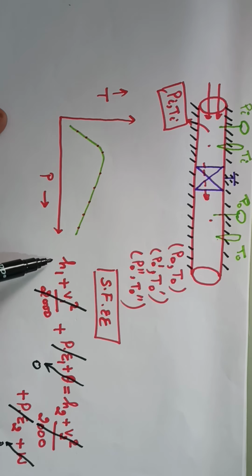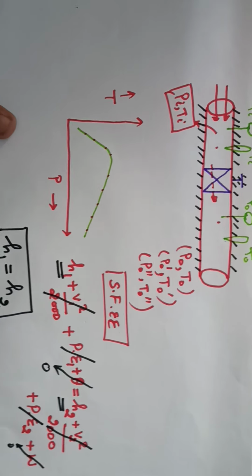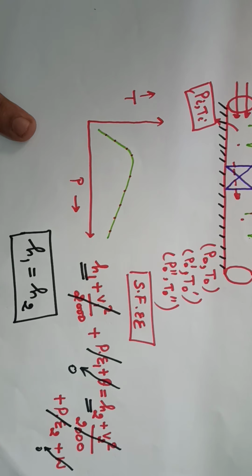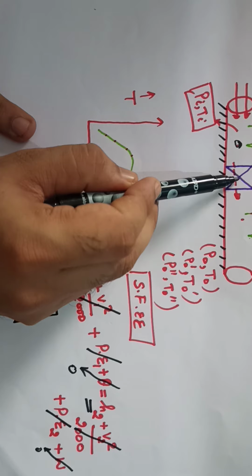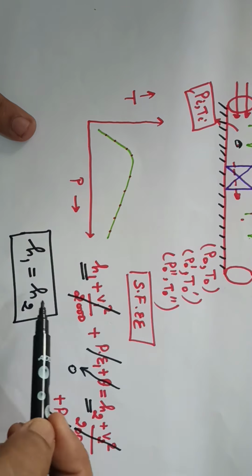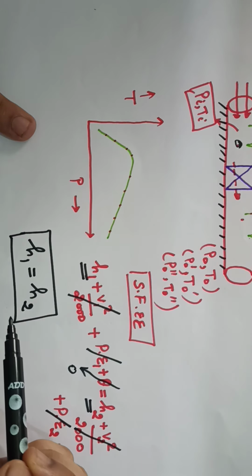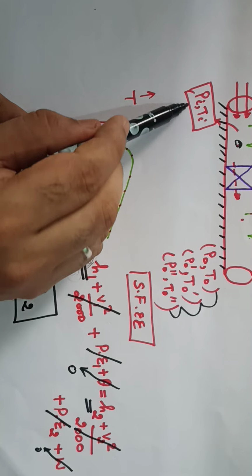So what we get from the steady flow equation is that only two terms are left. That means H1 is equal to H2. This means that the enthalpy of the system is constant. What is to be kept in mind at this point is that we have only fixed the inlet condition, but the valve opening is changing. So for fixed inlet condition and different valve openings, we are getting the same enthalpy. So the enthalpy of all these different points is the same as this one.